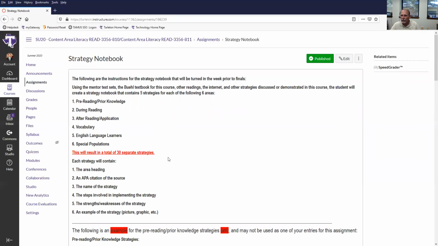Now, let me tell you the difference between a strategy and a mentor text. So if I were teaching, say, science, and during the science lesson, I was teaching life cycles, and I was going to teach life cycles of a butterfly, for example, it might be good to bring in some mentor text like The Very Hungry Caterpillar by Eric Carle, which has at the very end, as the caterpillar goes and eats all kinds of things, the caterpillar, the pupa or cocoon, and then finally the butterfly.